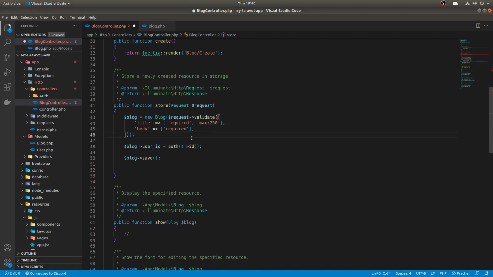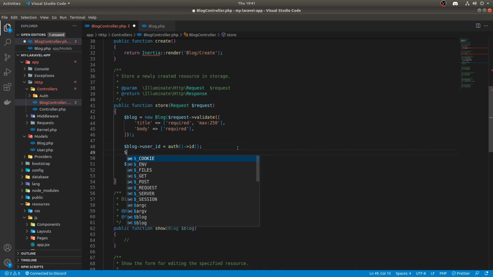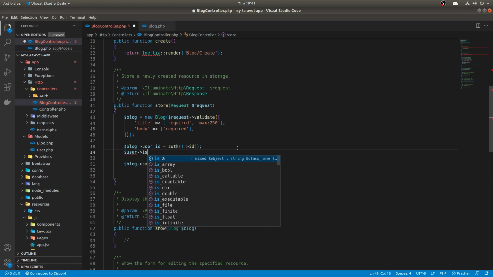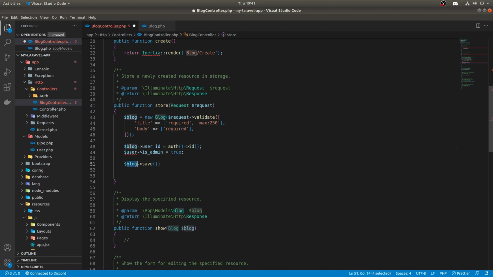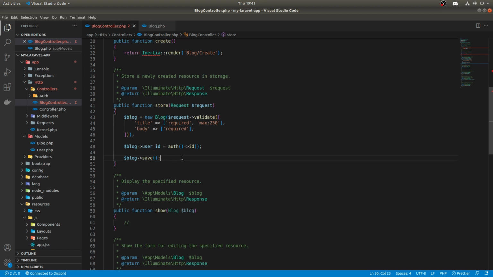So that's the kind of thing that we would have to do manually, and we would have to do it like this. So obviously, user ID isn't mass assignable, so I'm manually creating. So the end user basically can't pass through the user ID. I'm assigning this user ID manually and then saving it. So if you do it like this, you can assign things. So if I did user is admin equals true, I could do that and then save it using something like this, user save, even if it's not mass assignable, because I'm doing that manually. It's just a safety precaution.